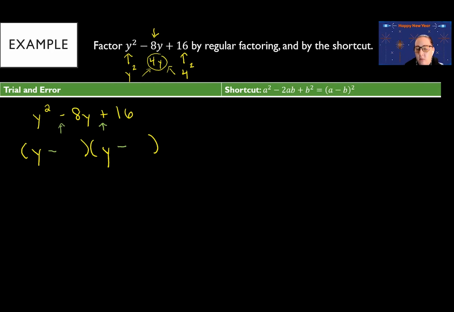So now we're just thinking, okay, what are two numbers that multiply to 16 but add to get 8? So then you just ignore the signs and you think multiply to 16, add to 8. And so you're like, okay, well, I can't do 8 times 2 because that adds to 10, but 4 times 4 gets me 16, and 4 plus 4 gives me 8. Yeah, so it's 4. And so that's the trial and error method, as you're thinking through your multiplication and your addition, and you're trying to figure out what works.